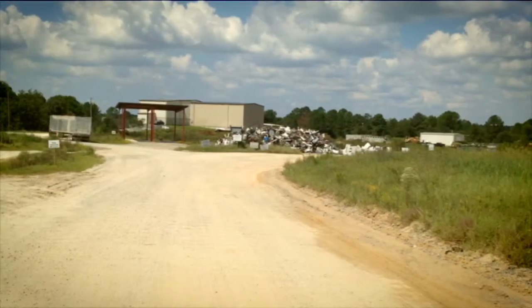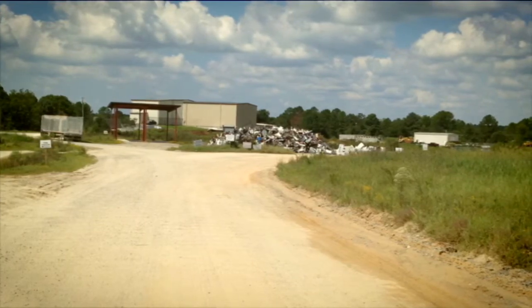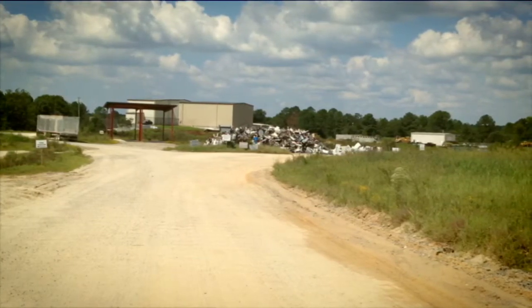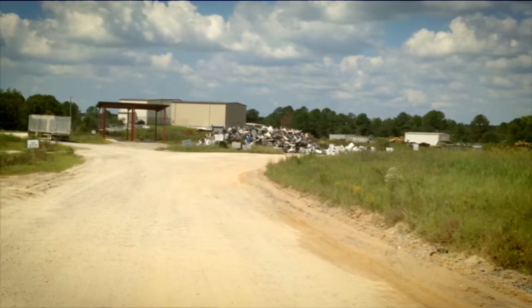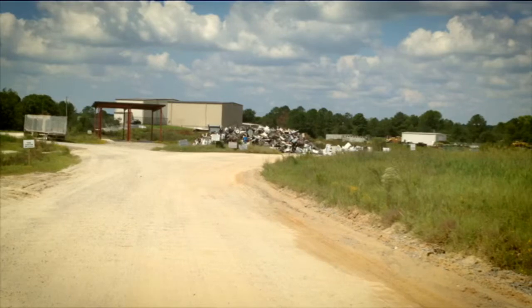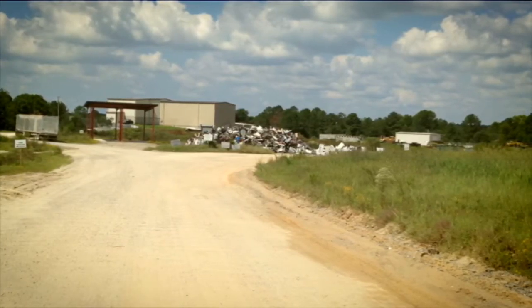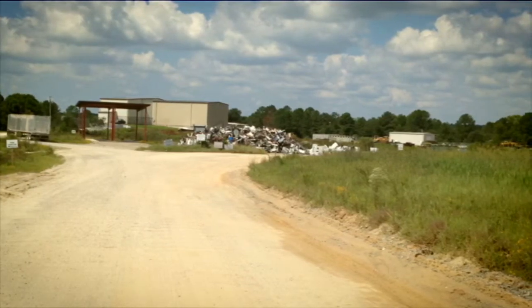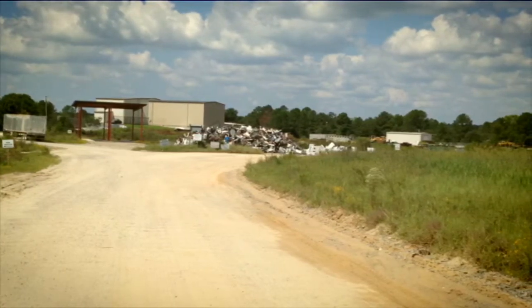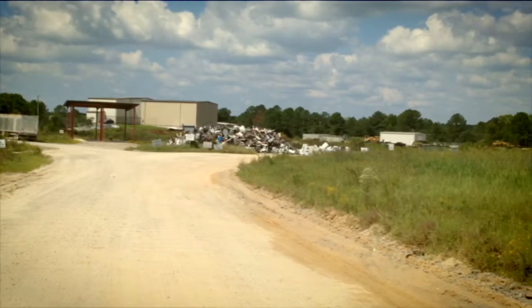What you will see, though, when you drive around is you will see an area for old tires. I believe this is the only place in Moore County you can recycle old tires. There is an area for appliances, literally a mountain of old washers and dryers and refrigerators, certainly known as white goods, and I found it interesting. It was basically just a big pile of white metal.